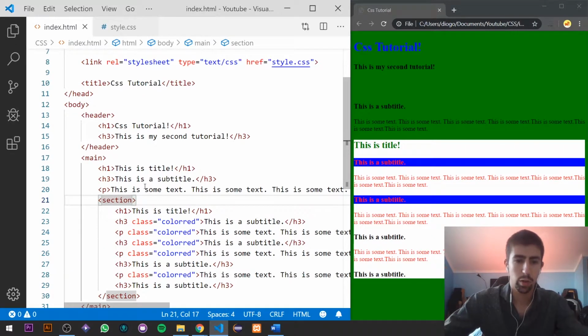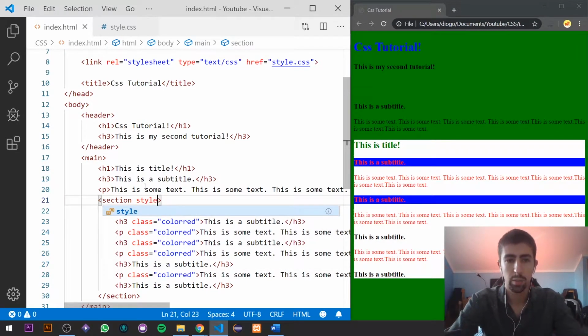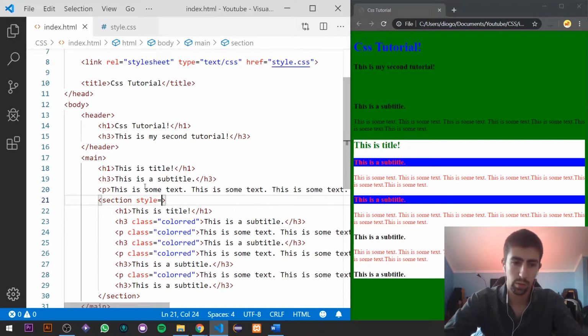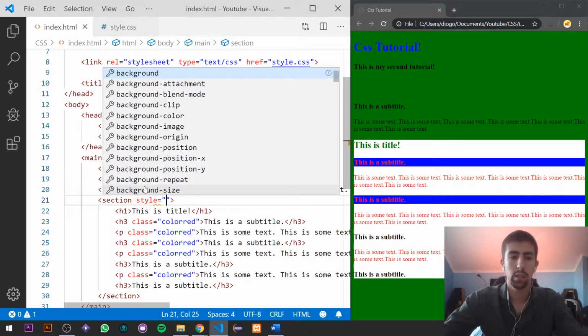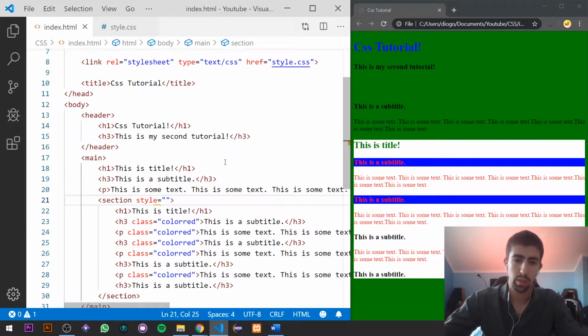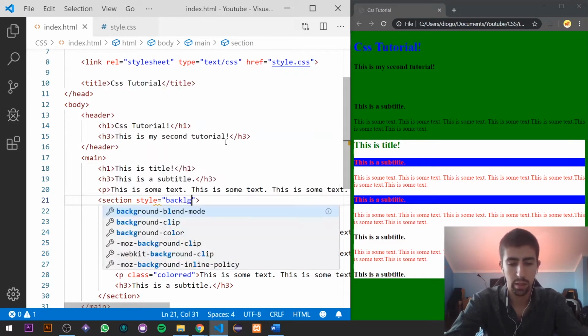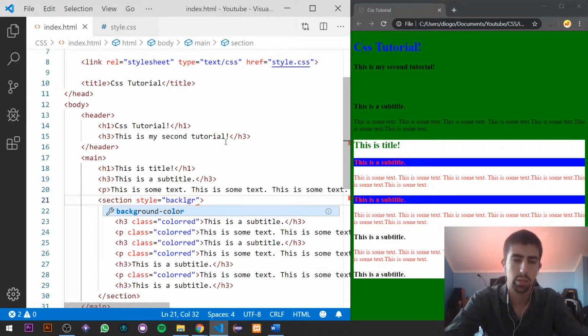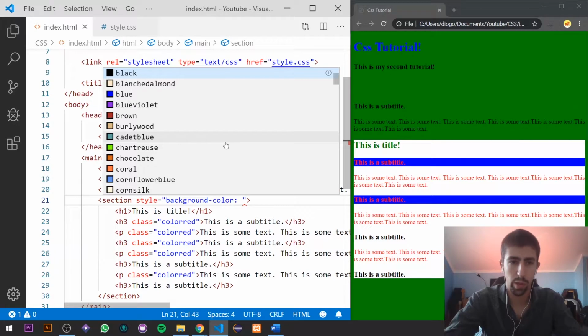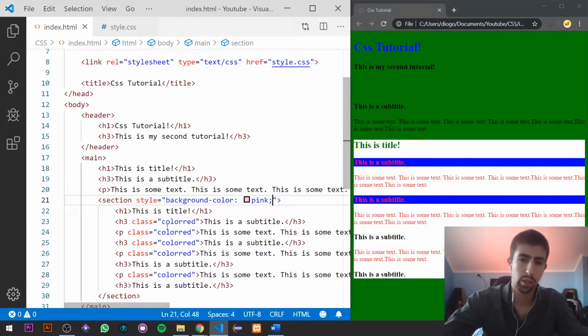So let's see what happens when you change the style by adding an inline style. So you can come here, specify the property style, and here you can write your CSS code, and I will write the background, and I will say that the background should be, I don't know, for example, pink.